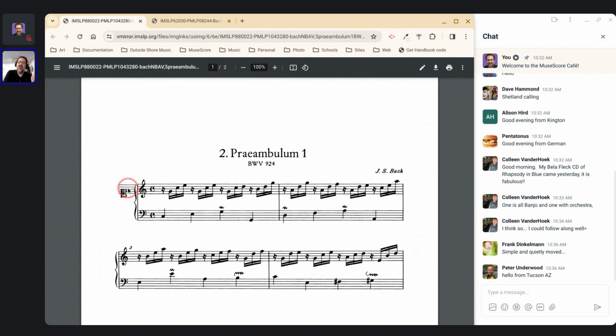Bach wrote in soprano clef a lot, and so probably the actual manuscript in Bach's handwriting had this written in soprano clef, but that is the one editorial decision that was made for this urtext, to say, yeah, we're going to go with Bach's original manuscript, but we're going to at least translate it to modern clefs. That's a pretty common thing to do because otherwise, no one's going to want to read the thing if it's written in some clef that no one knows anymore.